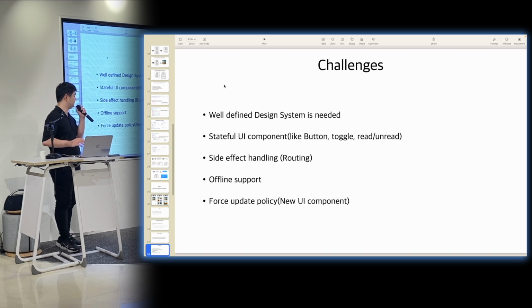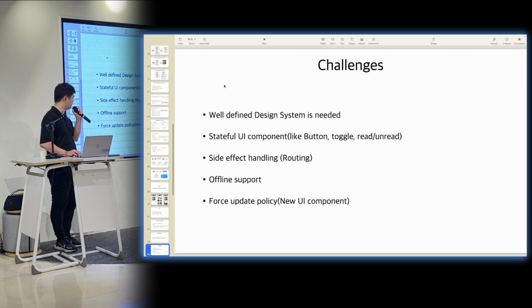And also it depends on the server's response. You have to consider what to do when the app is offline. Like you might consider caching the previous response, but what if the app is launched for the first time while offline, or what if the previous response is invalid, and so on.